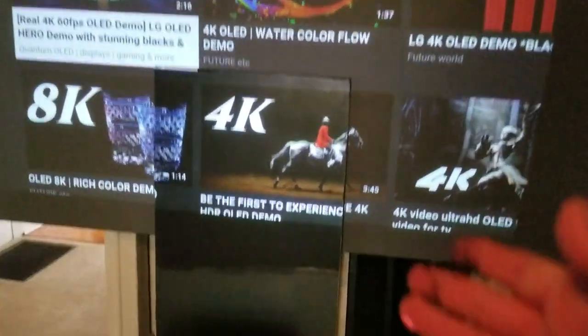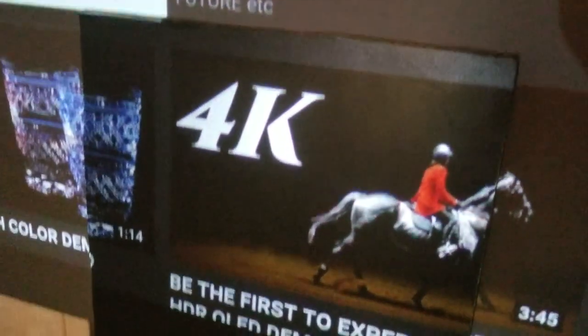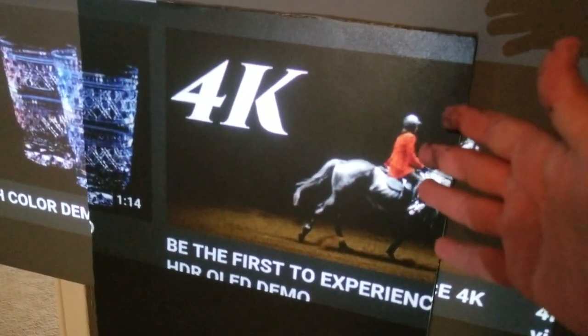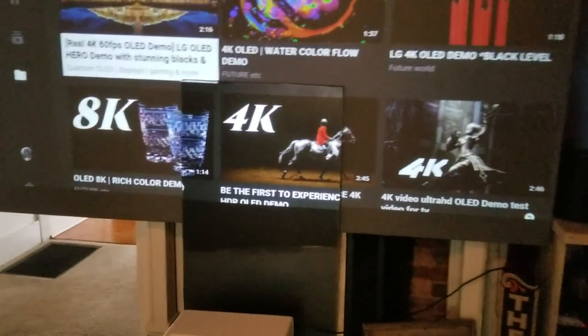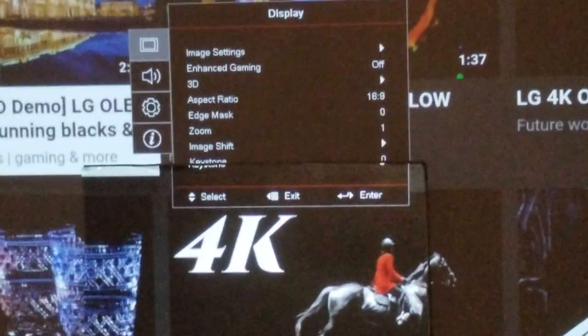I've got this panel now set up — you can see where we drew our line — up against the Daystar screen, which is designed for UST. It works with long throw, but this Daystar is designed for UST; this Goppity panel is designed for long throw. There's a separate Goppity that we have for ultra short throw. This is showing brightness levels by comparison, and I'm using the Optima HD 143X from 13 and a half feet away. The screen on my UST is off. First, I want to make sure you see where our settings are.